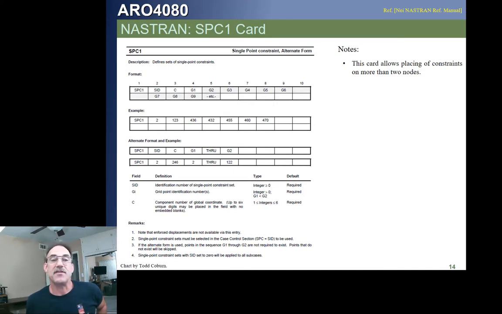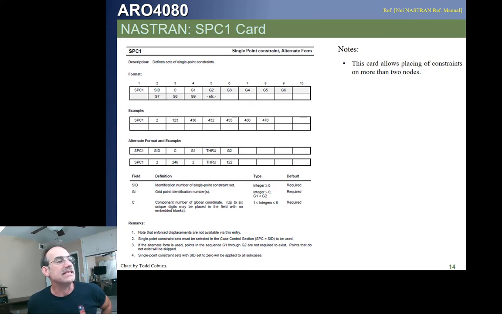If that's all we want, then this card is identical to the SPC card. But we can actually put more and more. We can put a 2nd, 3rd, 4th, 5th, and so on by just continuing on. We can put another grid point and another grid point. In fact, we can list all of the grid points that have the exact same constraint.